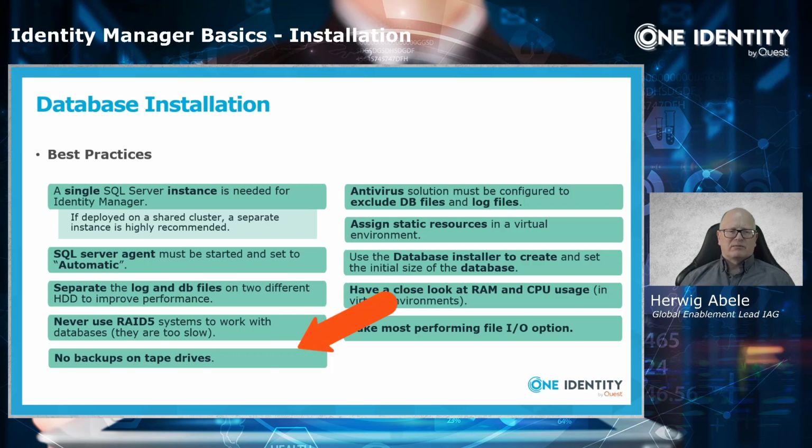Backups should happen all the time. The typical way to back up a database is to do a backup on a hard drive and then to stream from that hard drive, for example, the backup to a tape media. If you try to back up your database directly to a tape media, that will slow down your database again during the complete backup process. Knowing that, ensure that the backup always happens to another hard drive than the one the database lies on, and that this hard drive later on gets streamed to your media.